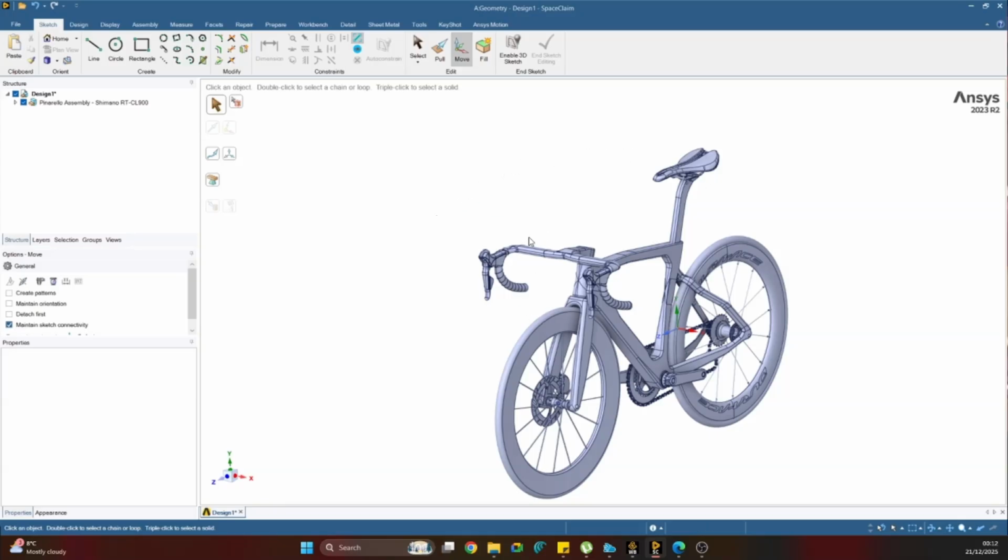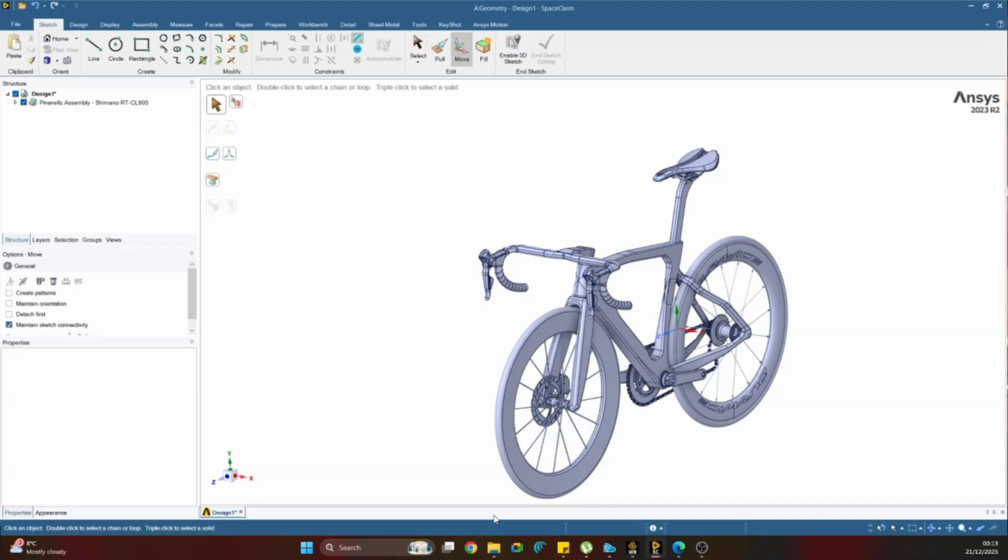And then we will apply some inflation layers only on the frame. And then we will create a tetragonal meshing. And then using the ANSYS Fluent, we will be assigning the right boundary conditions and running the transient model, turbulence model. So first we will understand how to open the workbench.